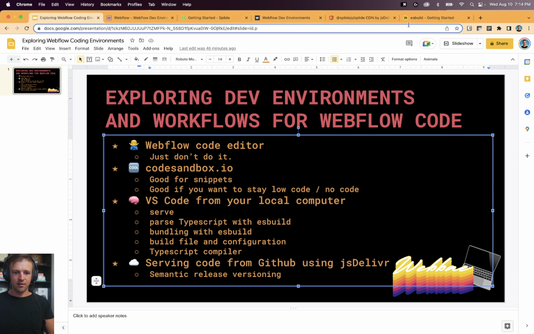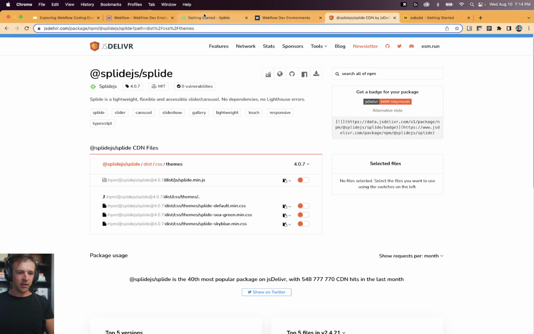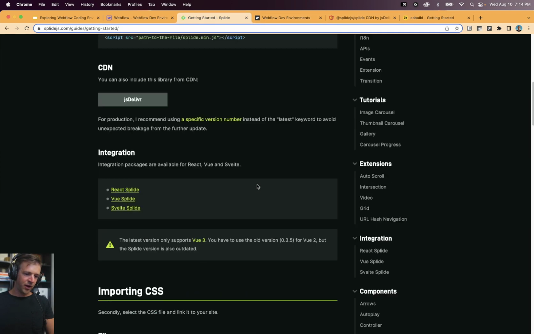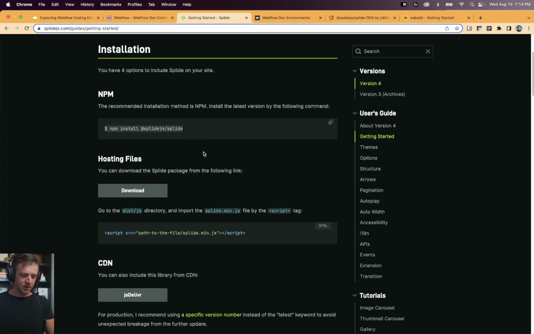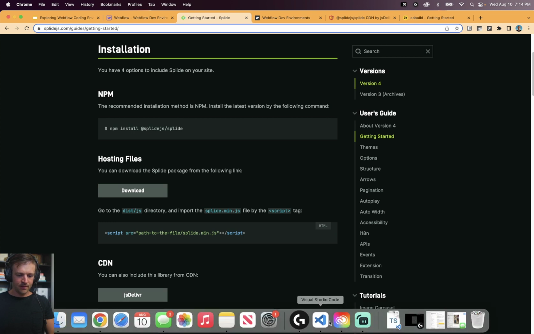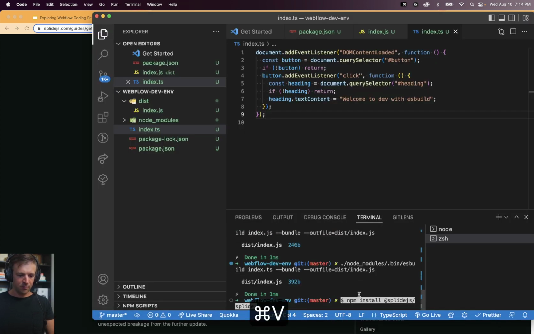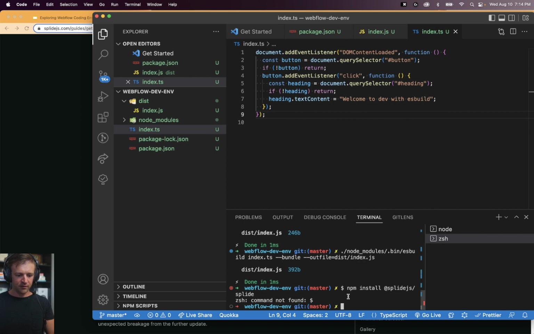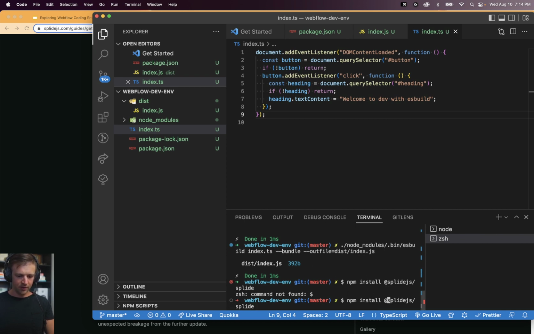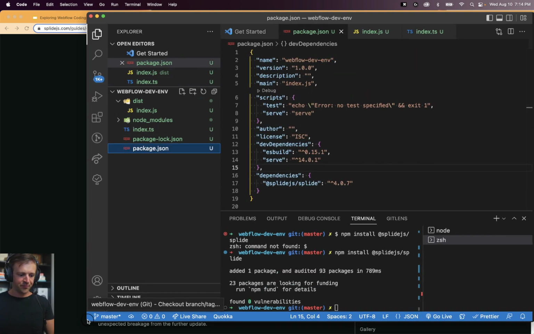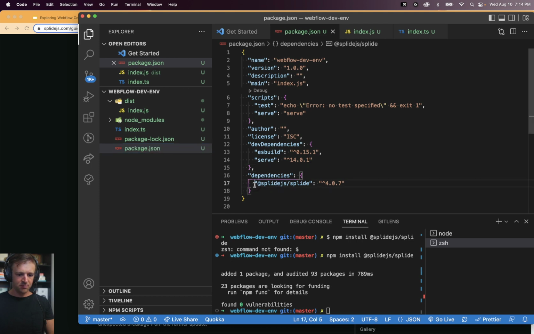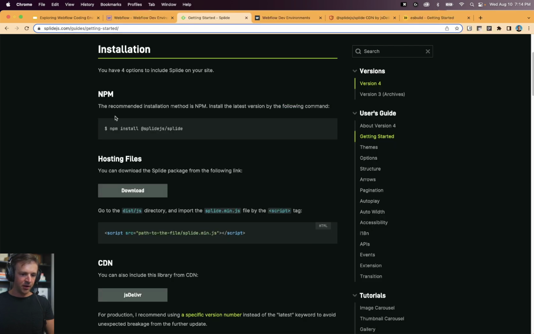So now we are going to say, hey, we want to use Splide, but we're going to use it a different way than directly grabbing it from the CDN. We're going to get it with npm. So I'm just going to copy this here, come into VS Code, npm install, and I want this not as a dev dependency. Oops, it's putting a $ sign in there, so I'll just delete that. Go back to package.json, and we'll see Splide has shown up now. And I'm just going to copy this. Actually, I don't need to copy that because I will show you why.